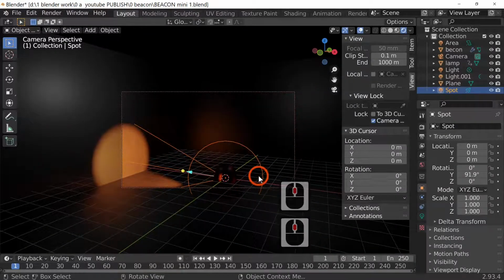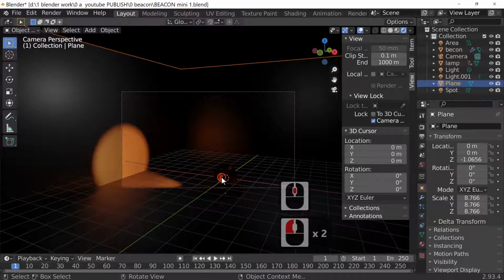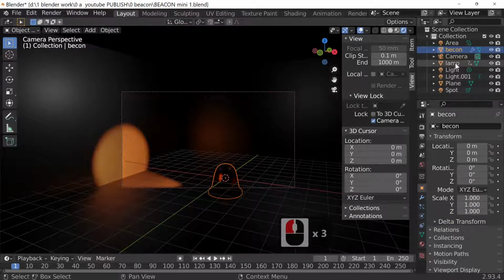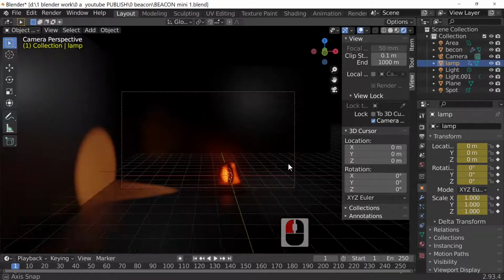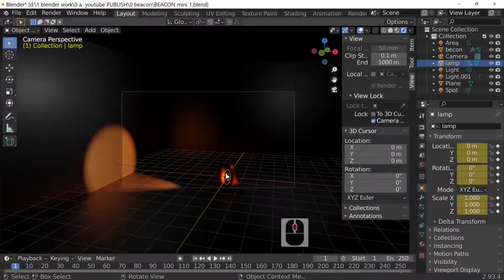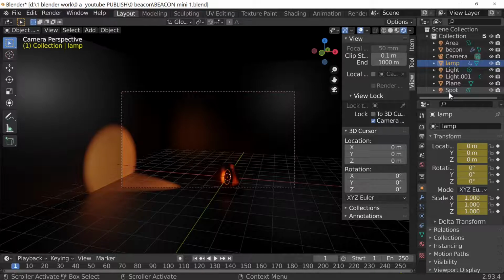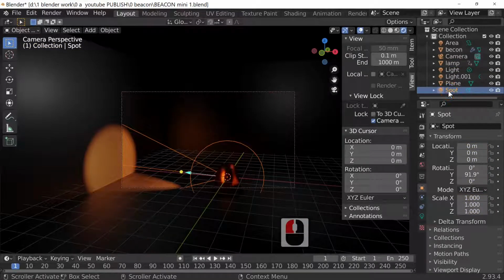So the inside part of our spotlight here is called the lamp, like so, which is our lens, as you can see there. So we want our lens to be the parent to this spotlight. What we've got to do is select the spotlight first, because the spotlight is the child.